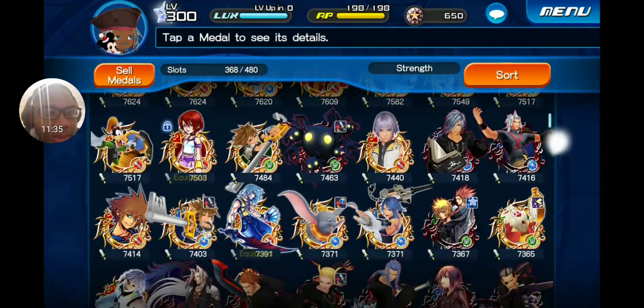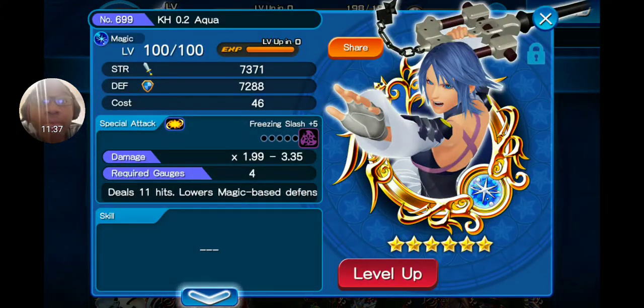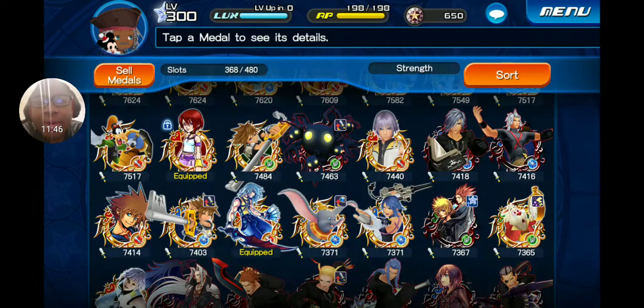Another example. Boom. Brand new, fresh from the pack. Again, ungilded. I have to spend I don't know how much to try to get this gilded. That's not even fair. Like, that's not even fair. So I'm paying for unguaranteed medals.